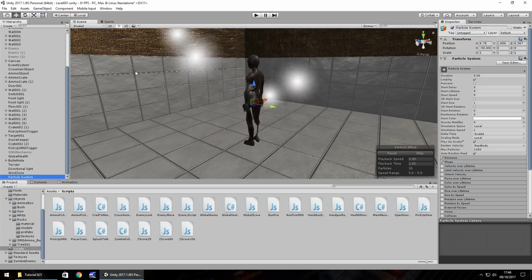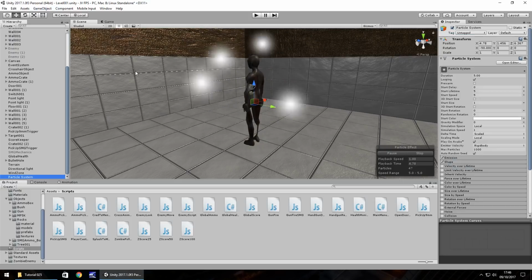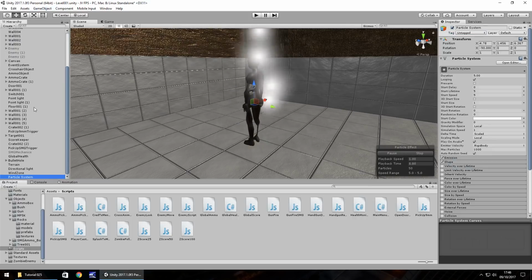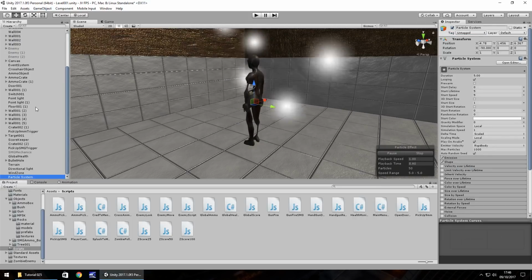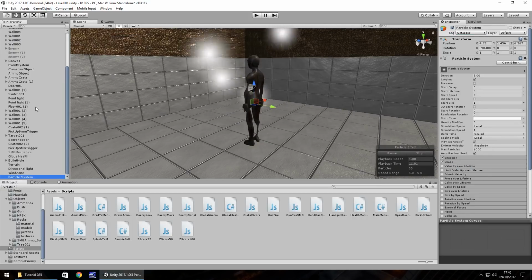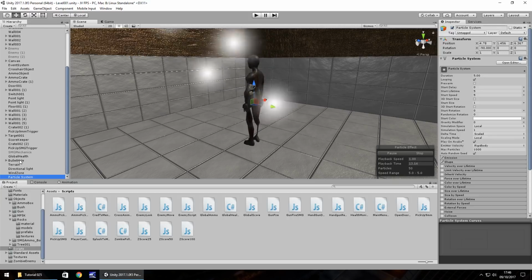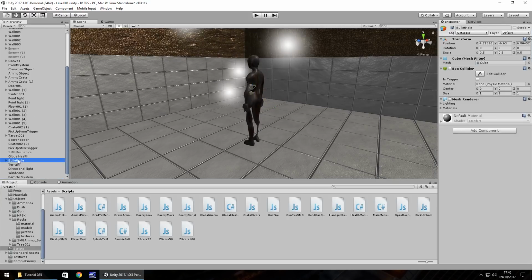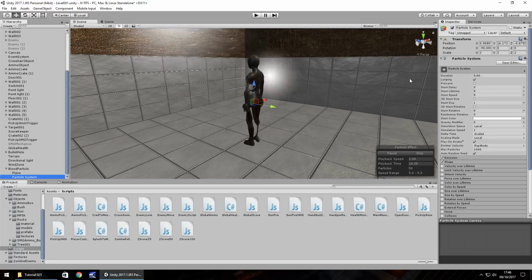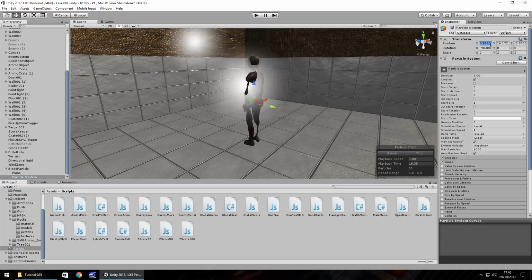Now, we've touched on particle systems before, previously. I think we did it for our muzzle flash, didn't we? But this one's going to be a little bit different. So at the moment, if we go on bullet hole, we can hold Control and press D to duplicate that. And I'm going to press F2 and rename it blood particle. And then I'm going to drag and drop this particle system onto that blood particle, and then I'm going to zero out the position.